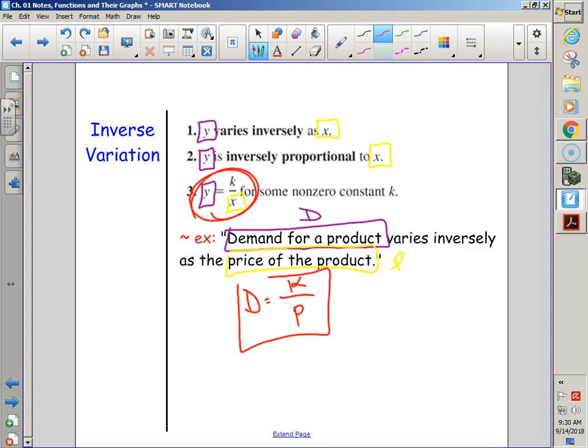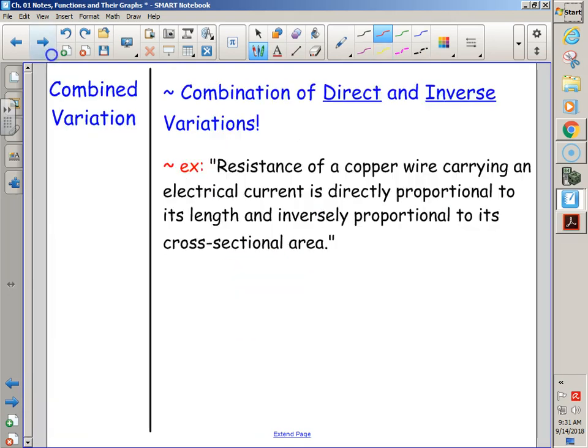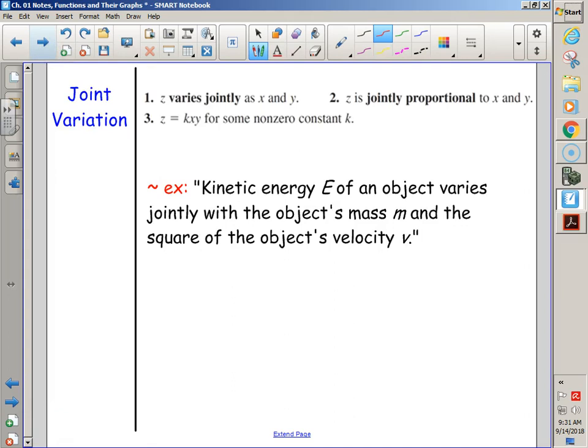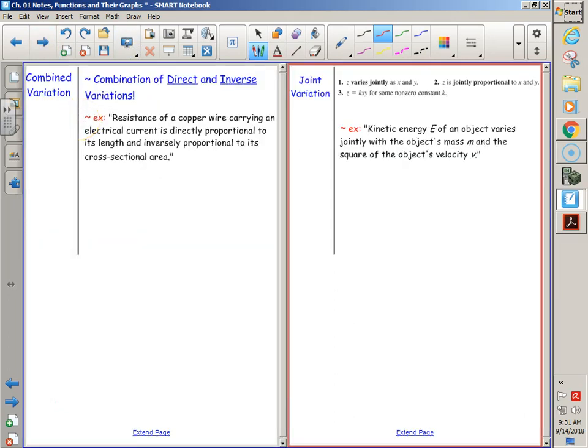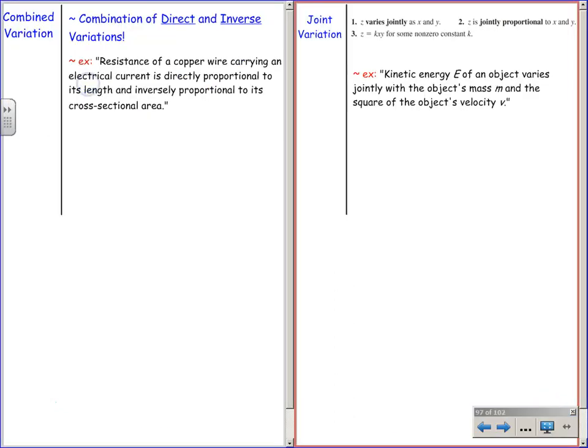Now, guys, are you seeing the word is? Not always, so you have to be careful. Look out for these new things like varies inversely. You might have an is, but you might not. Just keep an eye out for the different words. Okay? So are there any other types of variation? And the answer is yes. There are two other types. Let me go ahead and get those up. Once we have these, we're good to go.